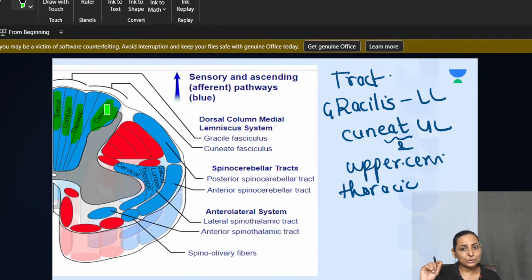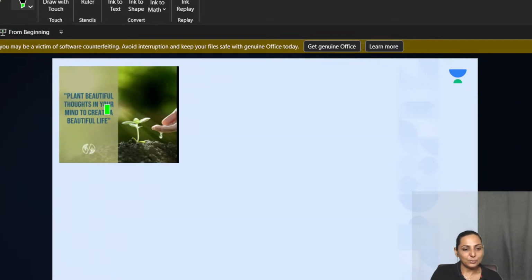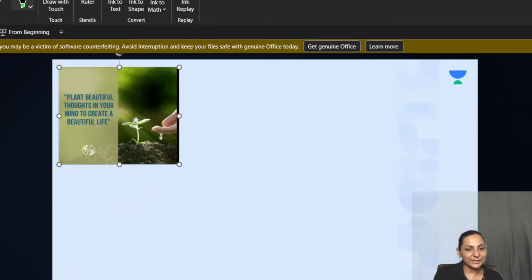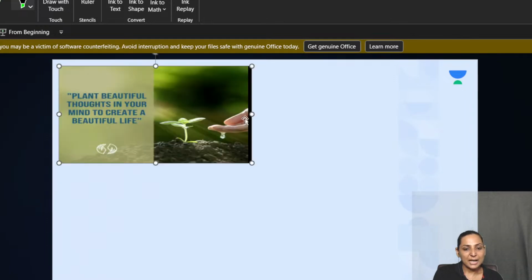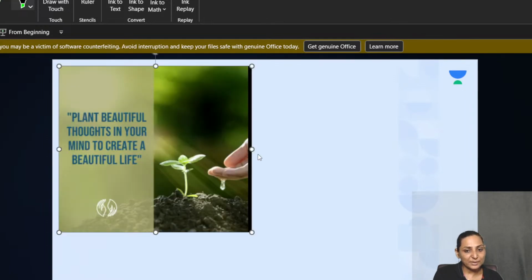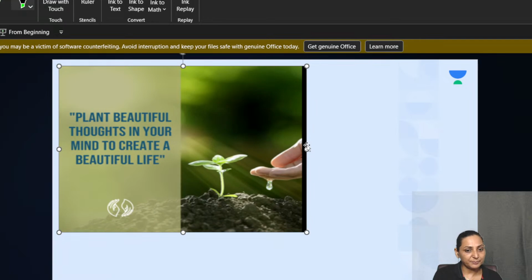So you have to know the crossing of the fibers, you have to know their arrangement in the spinal cord, because they are maintaining a very precise spatial fiber organization even in the thalamus, right? So this becomes an entirely different topic to be considered, boys and girls. So whatever possible we could complete today in a session of 1 hour, I hope the session was enjoyable, was interesting, and was learnable.